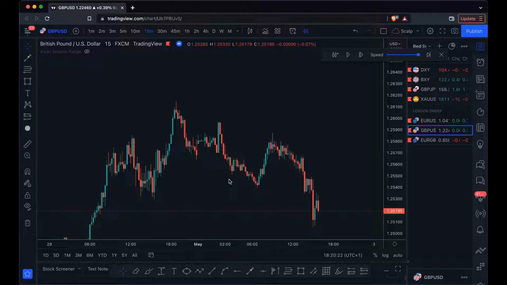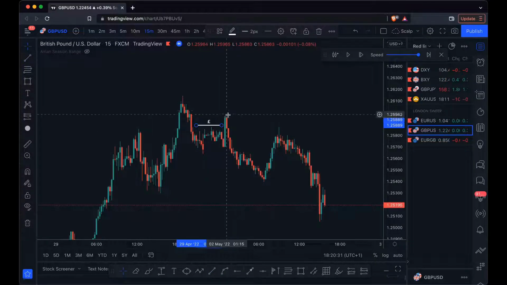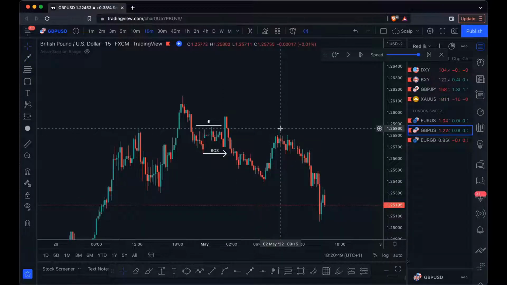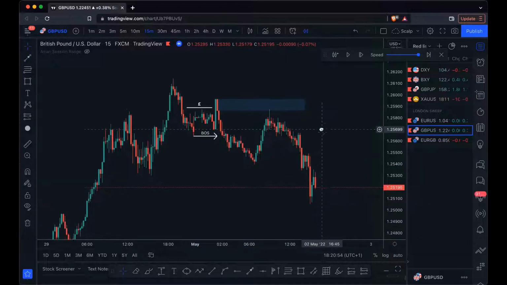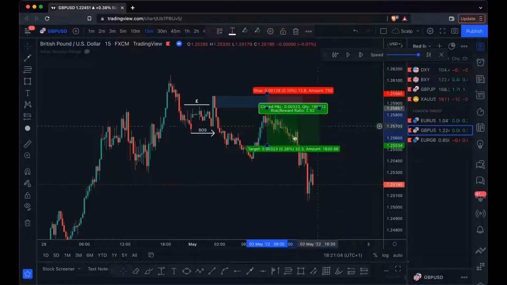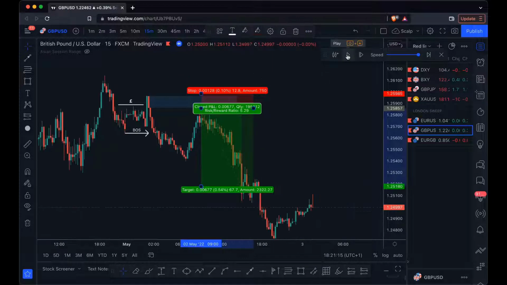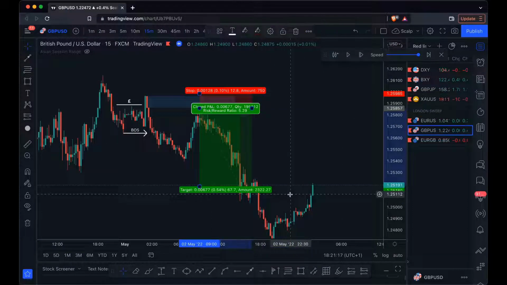So now let's go over a couple of examples where we can spot distributions in the market. One example is this example over here. Here we can see we have a clear buildup of liquidity in terms of equal highs, and then we have this liquidity grab at this point. Next, we get the break of structure that is immediately after the liquidity grab, and then straight after this we get a return to the order block. So if we mark this out, we can see we would have entered the trade at this point here, allowing some base for spread, and then we would have been in a very nice trade. It plays out very well and price is sent lower.